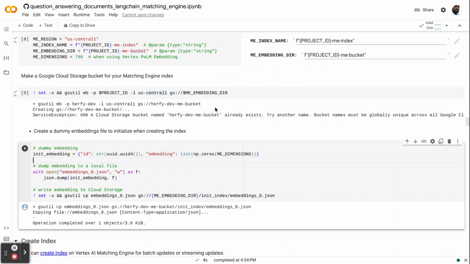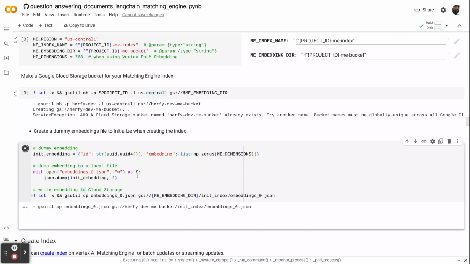So it's already created. Now we are going to create a dummy embedding file to initialize when creating the index. We will run this one here.